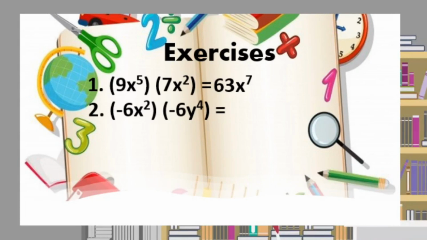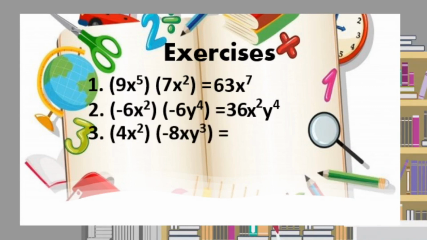So basically, you have similar or same sign. So the product should be, yes, that's correct. It should be positive. So positive 36. Now, you've noticed that there are different variables or different bases. So what we are going to do is to just, what? Okay, copy the base and exponent. So let's do it. X squared, okay, copy the base and the exponents, and then y to the 4th. Got it? Okay, perfect.